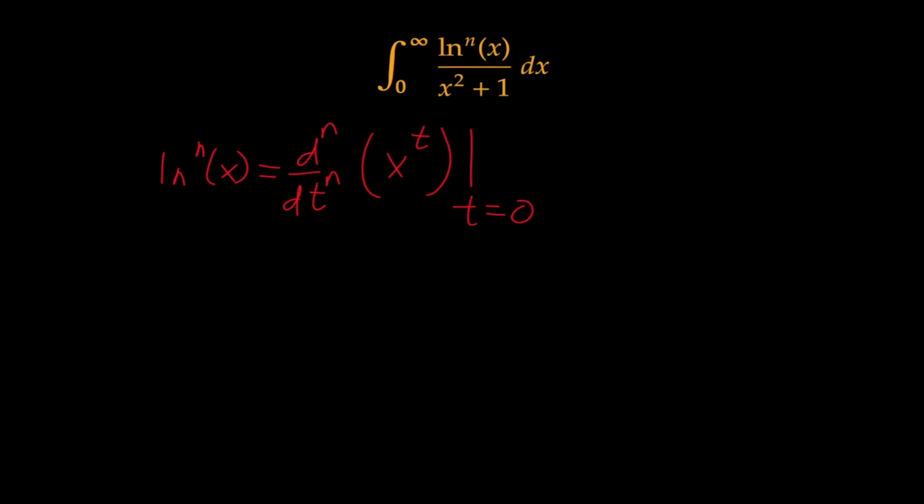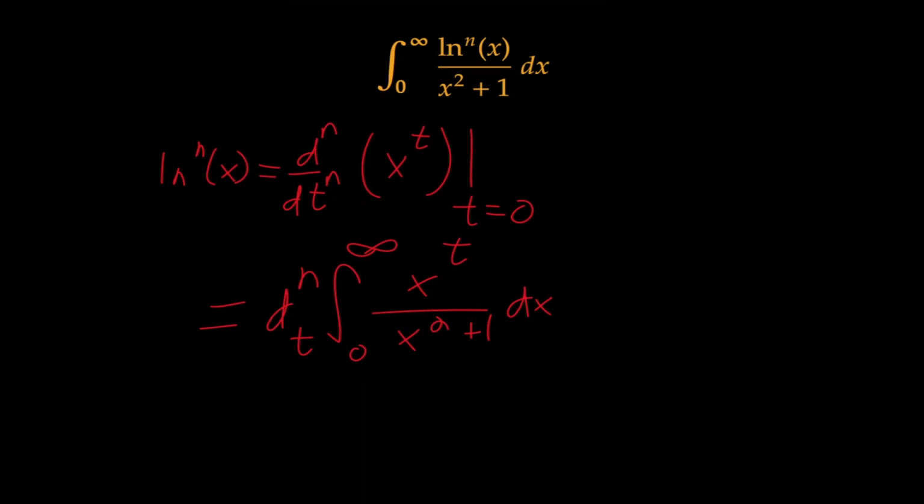So substituting this in and reversing the order of integral and derivative, we find that our integral is going to be, I'm going to abbreviate our derivative as such right here, d over dt, integral from 0 to infinity of x to the t, divided by x squared plus 1 dx. And now, this integral right here might look a tiny bit familiar. If you're familiar with all the wacky identities for the beta function, the normal beta function, not the Dirichlet beta, which we will be dealing with later, this one resembles one of them quite well.